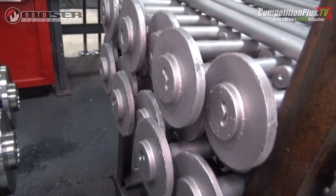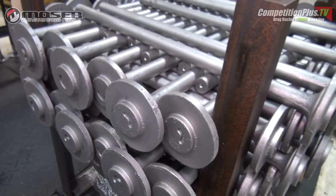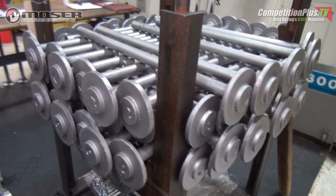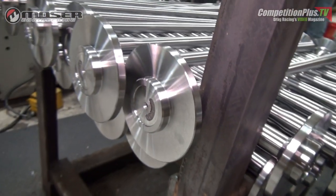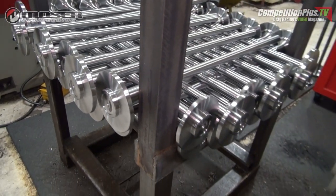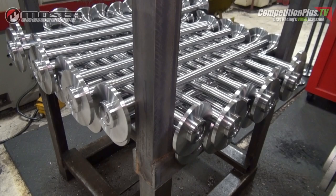This is the first stage of an axle before we start machining it, and that's the raw forging blank there. And then after, it'll go through 2 operations where we'll do what we call the rough machining, and then the axle will go to a heat treat, and we do our own heat treat for this type of axle. After heat treat, it'll be straightened and it'll come back in for a finish turn. There's 2 ops for that. Then it'll also be straightened after that, and it's good to sell.